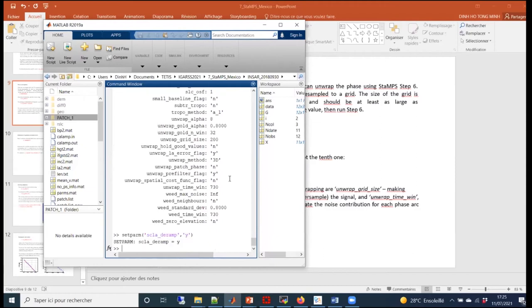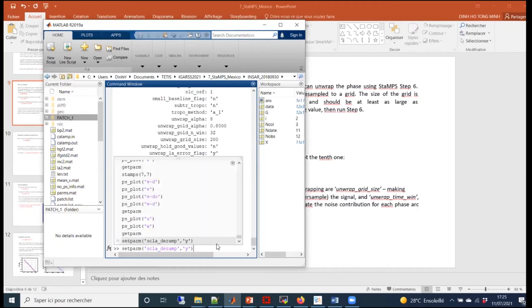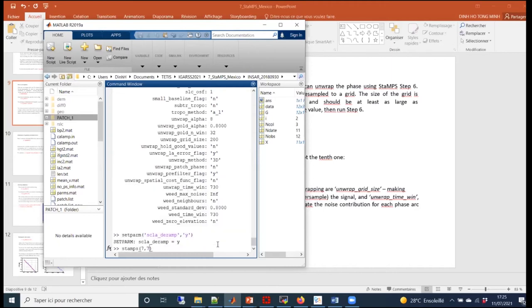It means that before they do phase unwrapping, they will subtract the contribution from the residue of the topography and the orbit information. In that case, the rough phase will be cleaner, maybe the signal to noise is better, and it has a better ability to improve the phase unwrapping. So we can use that. We can run step 6 again. We run 6 and 7. So we start from step 6 to do phase unwrapping again and run step 7. So you run it here.